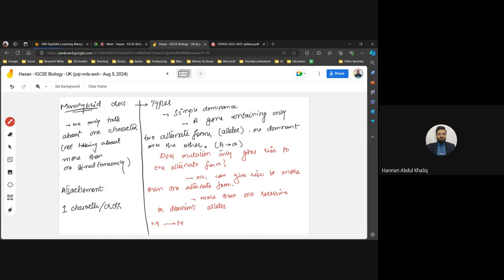So the M gene mutated, and this M gene is showing a slightly different protein. So it means it is an alternate form. Then this M plus suddenly gets mutated into M star. And then this M gene gets mutated into lowercase m. Now, if you notice, you have three dominant alleles for the same locus. Either of them can occupy that locus.